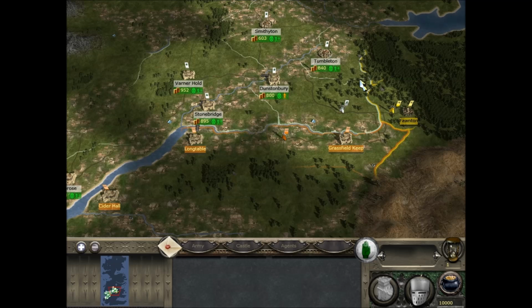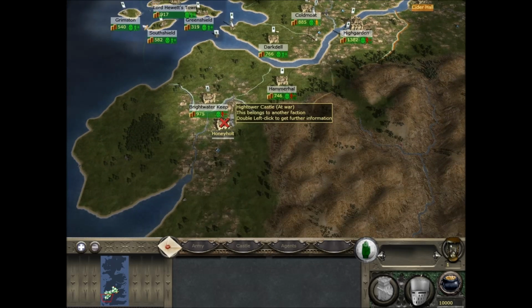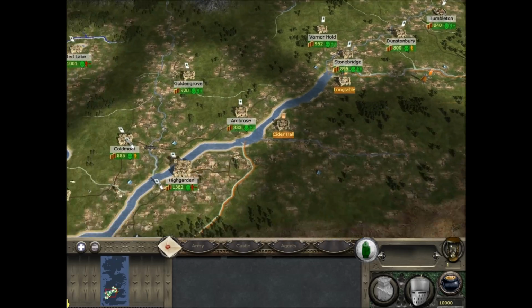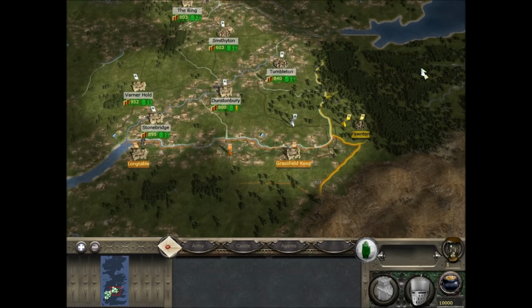I've also rebalanced a bit of the starting diplomacy. For example, the Gardeners are now essentially at war with everybody. They're at war with the Storm Kings, the Peaks, the Tarbecks, and House Hightower. So while they are absurdly powerful, as you can see from here, they're going to be fighting on tons of different fronts, which makes things a bit harder for them.